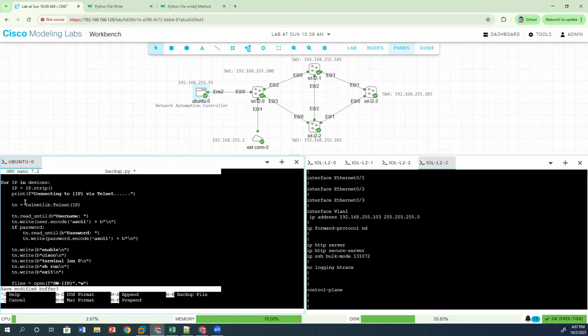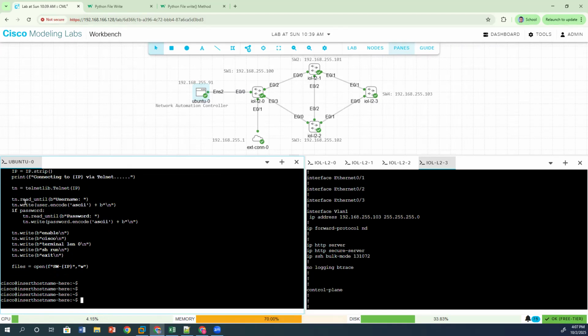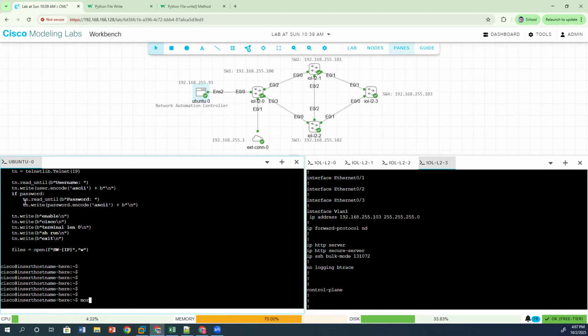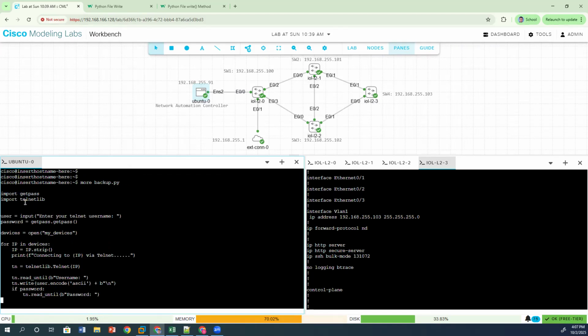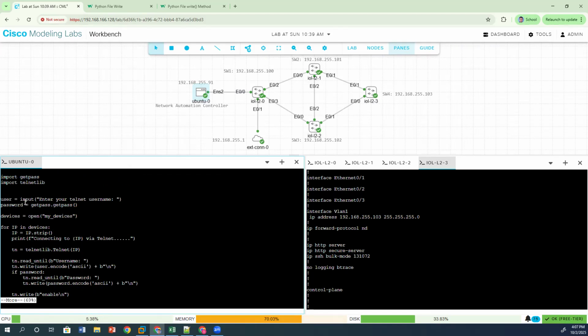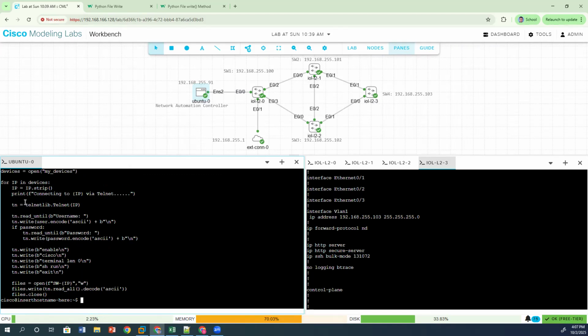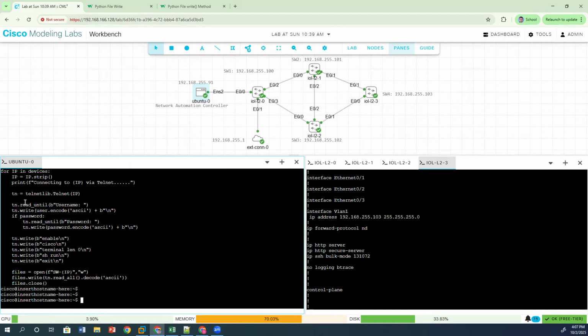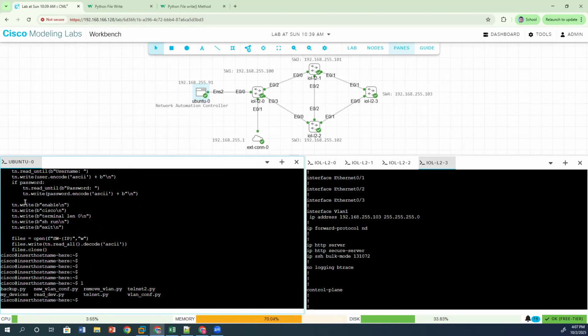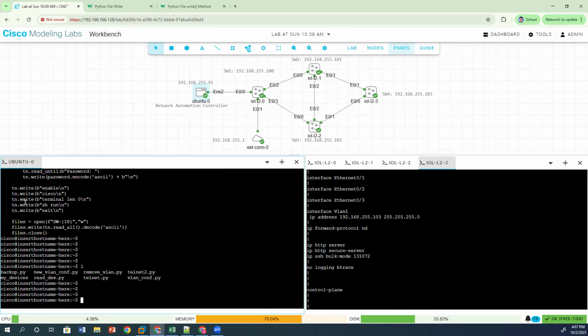Control X, Y, enter. Let's check with the more command. More backup.py. Yeah, looks fine. List. There are no such files. So let's run that Python. Python 3 backup.py.